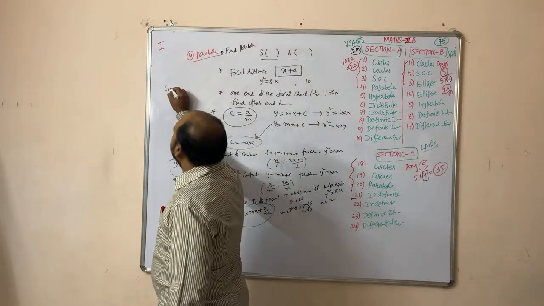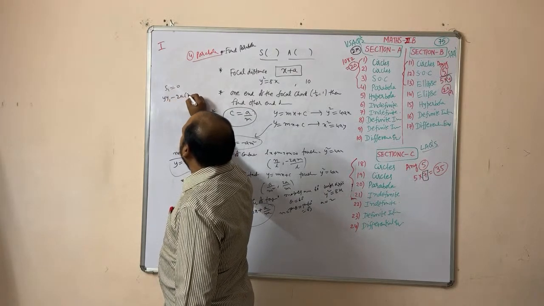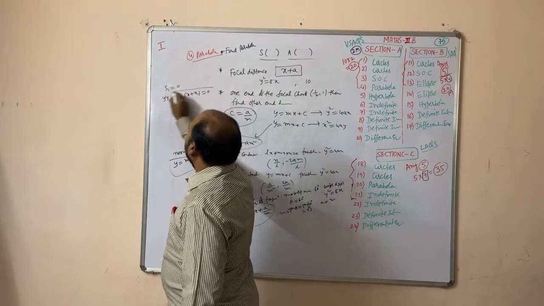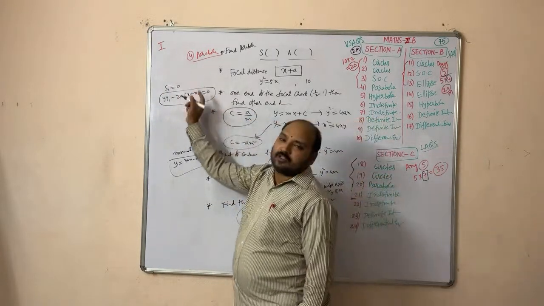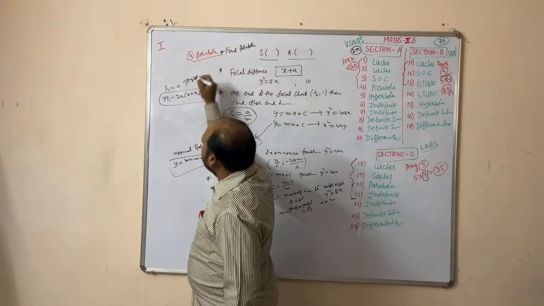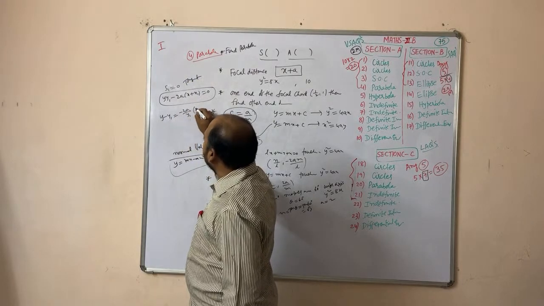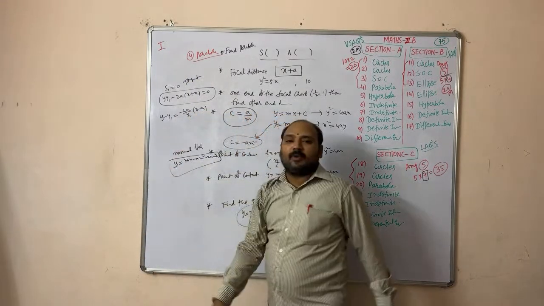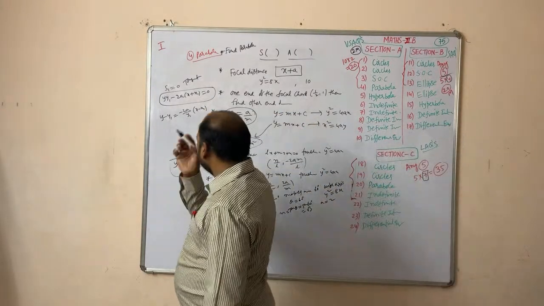What is the equation of tangent? S1 equal to 0, that is y y1 minus 2a into (x plus x1), dear students. This is the tangent equation for the parabola. They will give one equation of parabola and a point also, (x1, y1). What is the normal equation? This is the tangent. The normal equation is y minus y1 equal to minus y1 by 2a into (x minus x1).